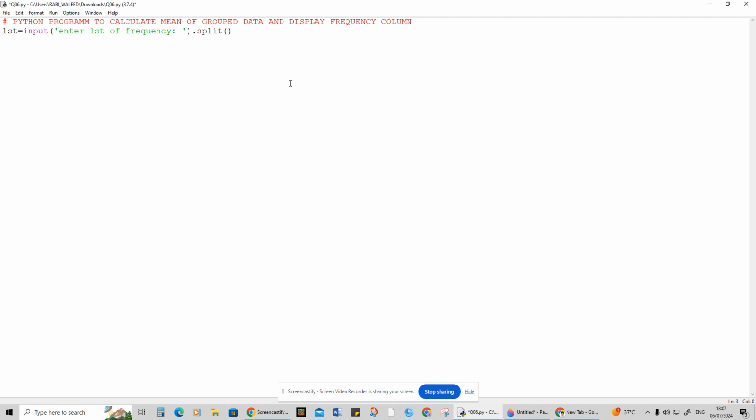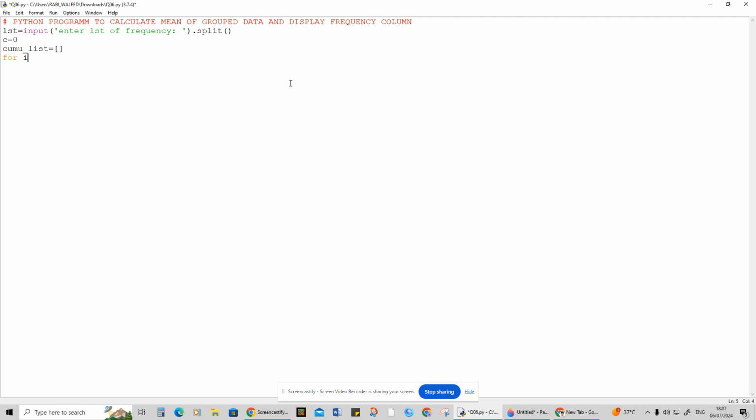Okay, so then we put the count as 0 so that it can increment. Since we know it's a cumulative frequency, I'm gonna put cumulative list and then just put this square bracket, as I've initialized a variable.